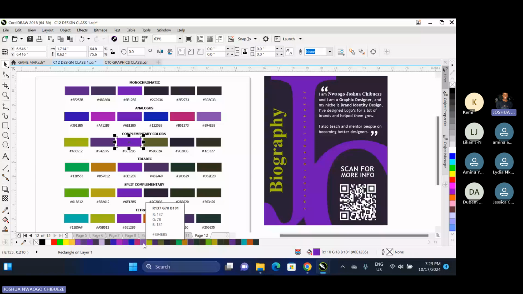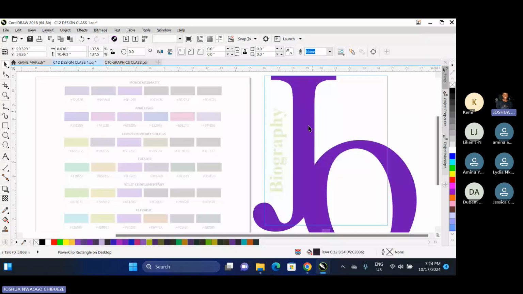Where is this color here? CE1235. There you are. Okay, I think that's the color already. Yeah, it's the color.